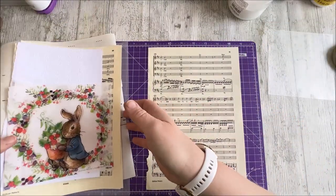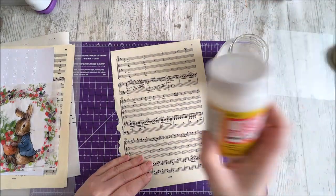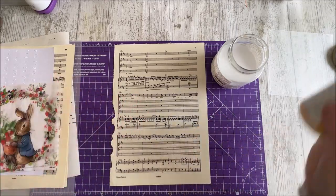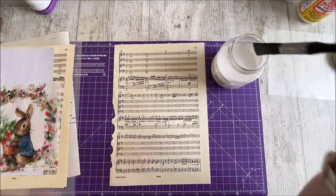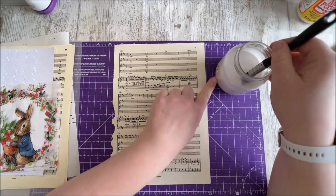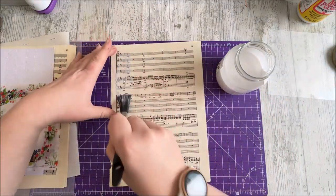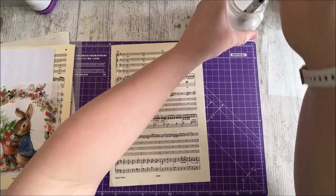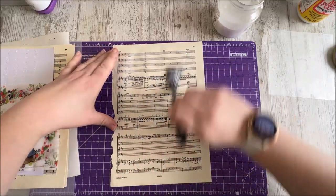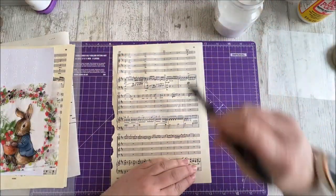Let's try the music paper first and then perhaps the vellum next. I've mixed some Mod Podge because I didn't have any PVA - I've mixed it with some water. Please don't ask me what the exact mixture is - I just put some water in and then Mod Podge and stirred, so it's a really nice watery mix. Otherwise if it's a bit too thick it just doesn't need to be that thick, and it certainly makes your stuff go a bit further.